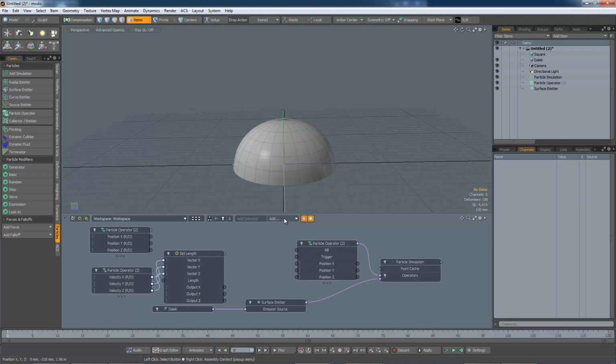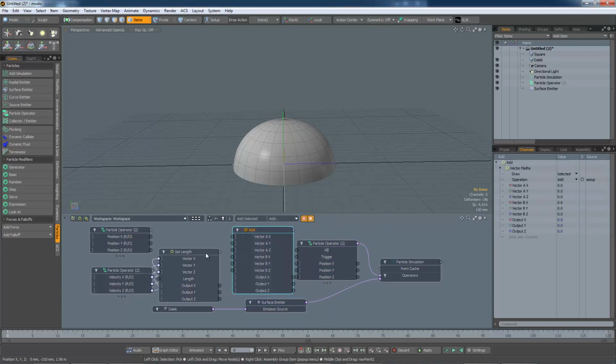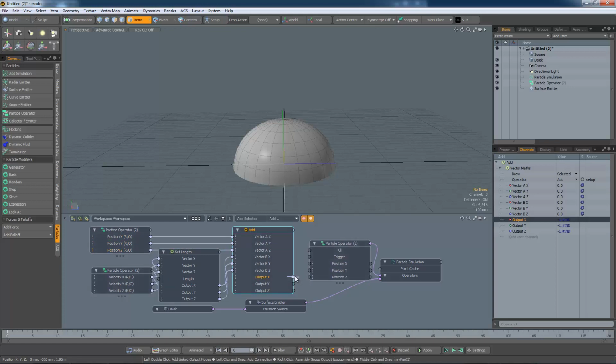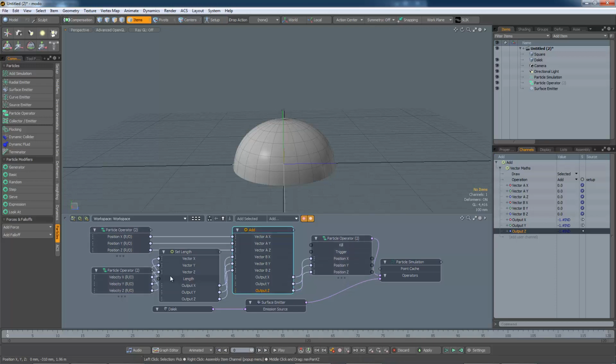So we need a vector add. Again, bear with me whilst I connect all these wires up. And finally, set the position with the particle operator.